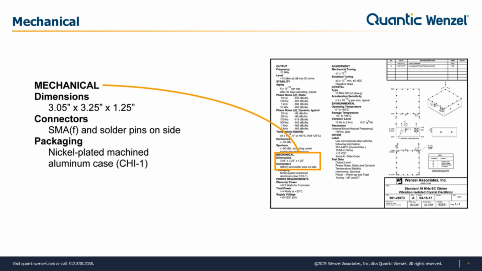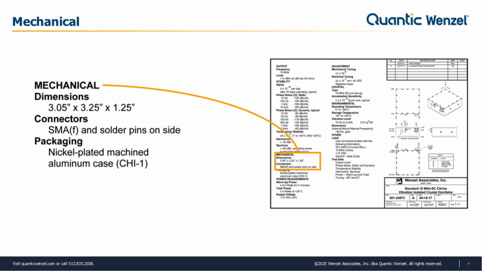Mechanical specifications provide dimensions of the device, the input, output, and control connectors, and the material composition of the device housing. Crystal oscillators are available in a variety of packages. Depending on the product family, oscillators can be through-hole mounted onto circuit boards with pins or screws, or can be mounted to metal chassis. The dimension specification lists the width, length, height of the device in inches. More detailed dimensional information can be seen in the outline drawings located above the title block.